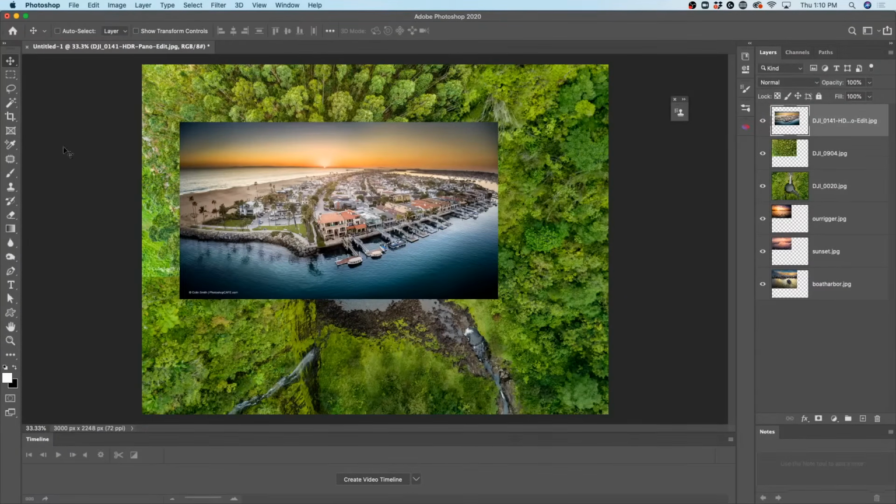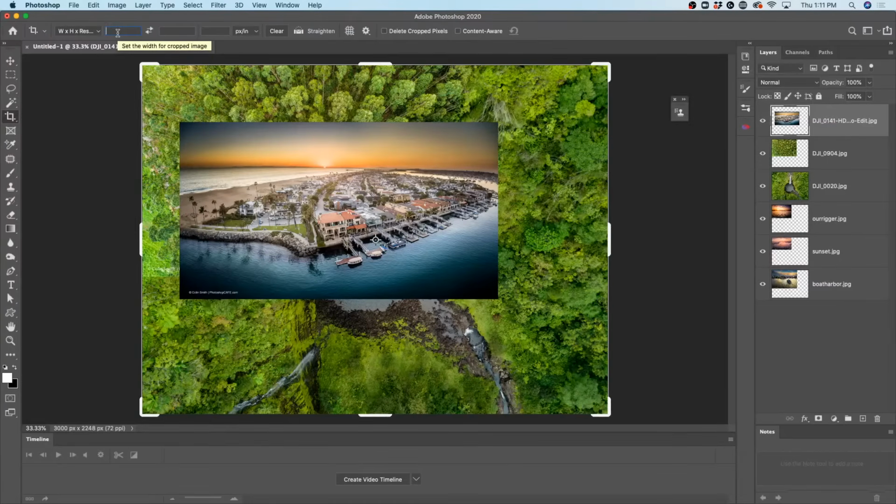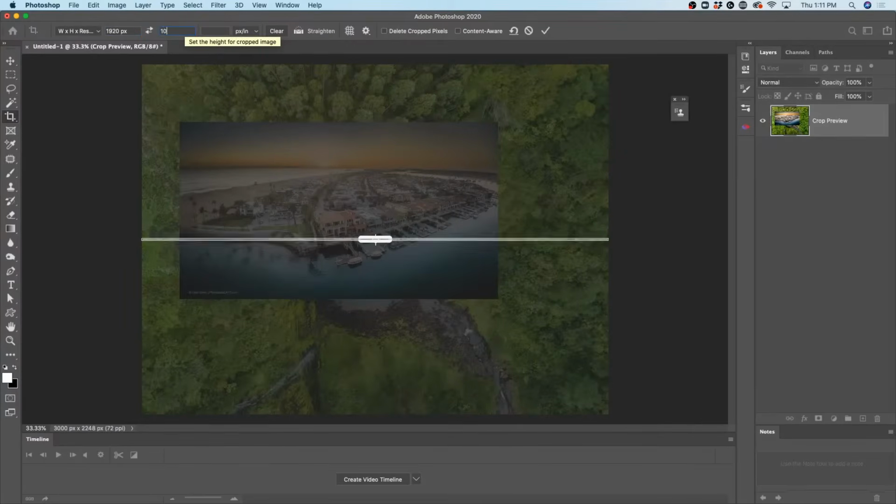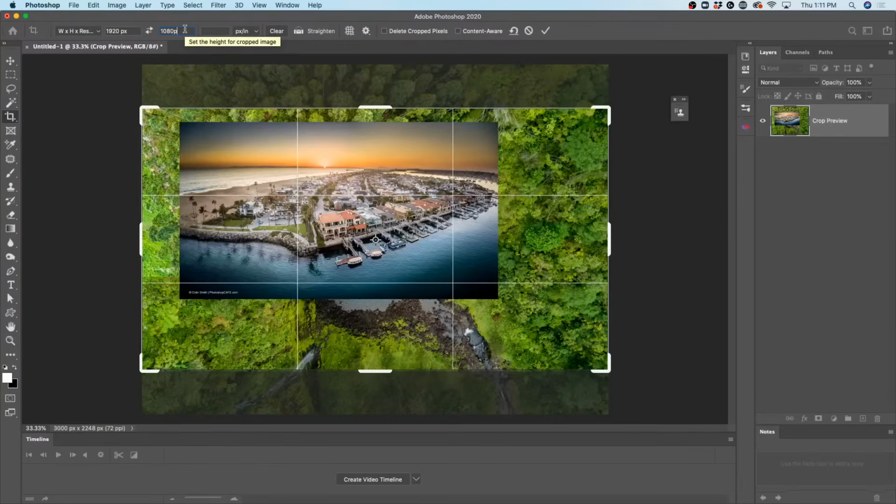Alright, what we want to do now is hit our Crop tool here. And what I'm going to do is set the width, height, and resolution. Let's just do it in 720. I would do it in 1080, but that's going to take up... Why don't we do 1920 by 1080? Why not? No, you know what I'm going to do? Yeah, let's do that. Sorry. We'll do 1920 by 1080. And make sure we type in pix so it knows what unit of measurement we're using.